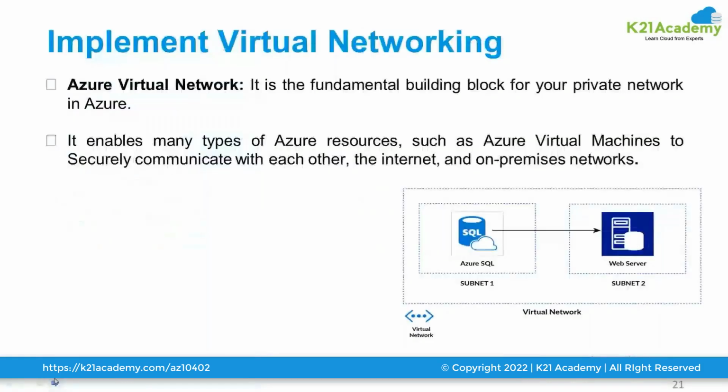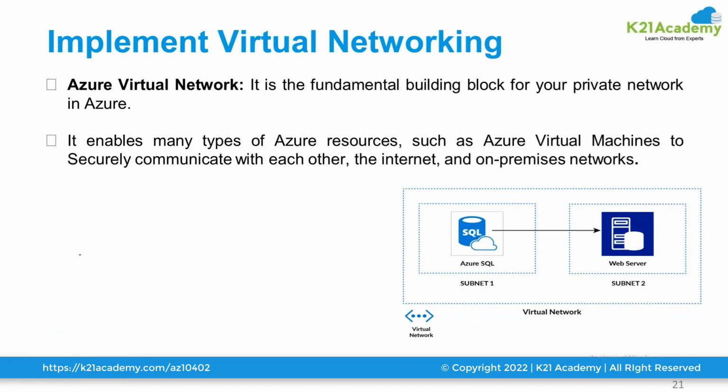So domain 1.1, implement virtual networking. When we are talking about virtual networking, any resource that you are going to create on Azure needs a network. When I'm talking about any resource, I'm specifically talking about Azure VM. So if you want to create an Azure VM and an infrastructure, the first thing that you need is a network, right guys? So for that, you need to create that particular virtual network.